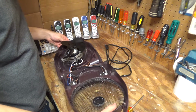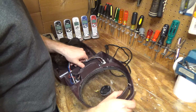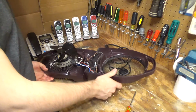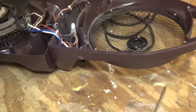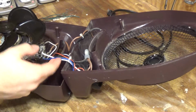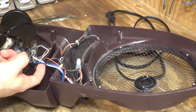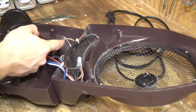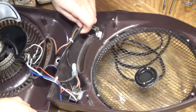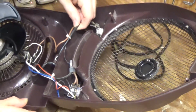If I understand this correctly, we have this. I believe how this works is we have the two wires for the fan, we have heat coil 1, heat coil 2, and then the return. Now, I could be wrong, I could be completely mistaken, but I believe that is how it works.